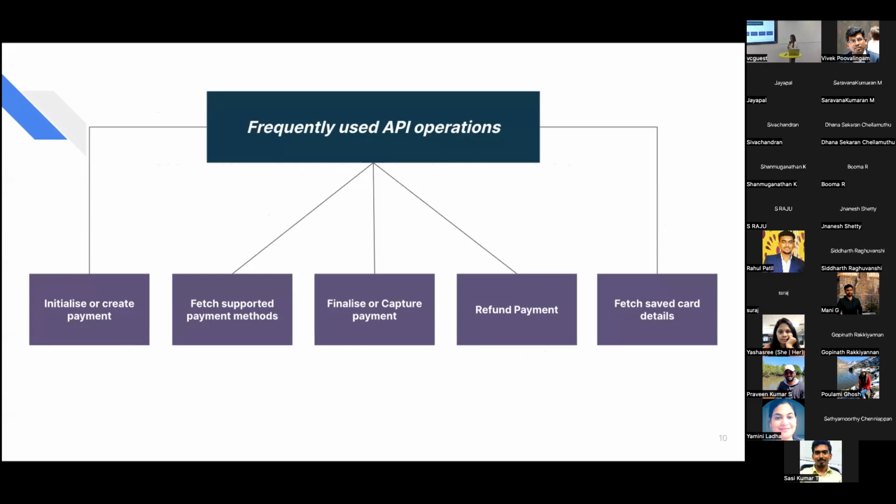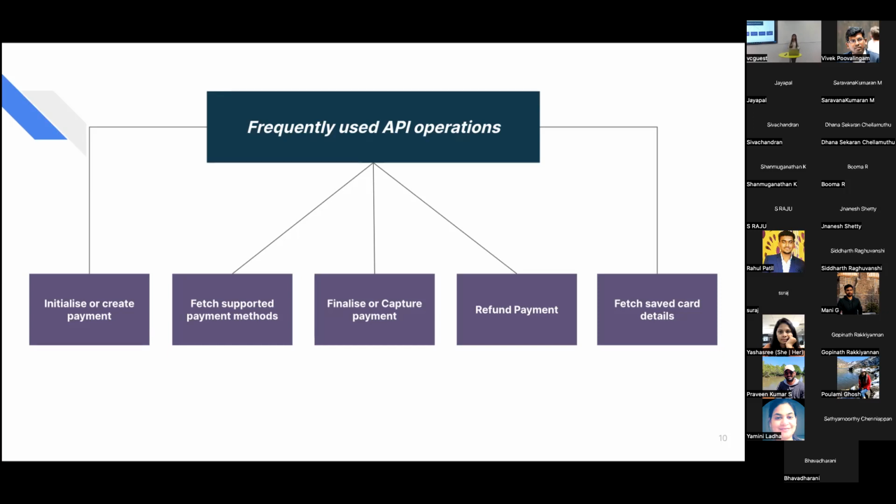So how will it know what order and everything? In order to do that, we have to do one pre-step. When the user clicks the button, we have to make this call, that is initialize or create payment, to let PayPal know that the user has initiated a transaction with this order detail, with this order amount. These are the customer details, this is the payment details, this is the amount you have to deduct and everything.